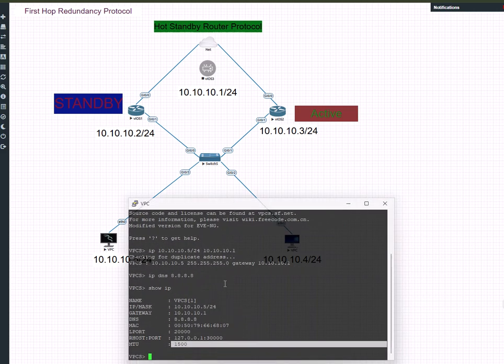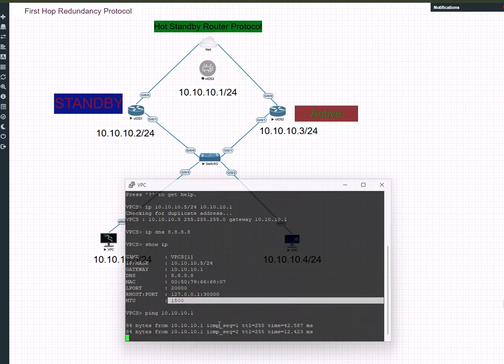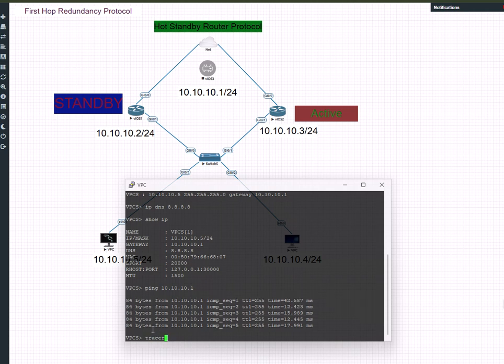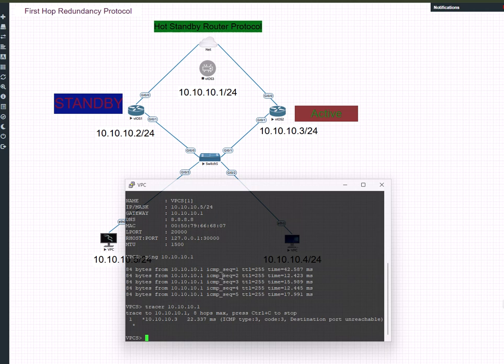So let's come in here on the ping. This is time for pinging. So we are willing to ping 10.10.10.1. As you can see, we can reach the virtual IP from that interface. The question is how to get there. If we run a trace to 10.10.10.1, remember this is just a first hop redundancy protocol, but let's see what's going to happen if we try to go there. So as you can see, this tells us that it went through this active router over there to reach that interface. To reach 10.10.10.1, it went to this active router because that is what we actually need.